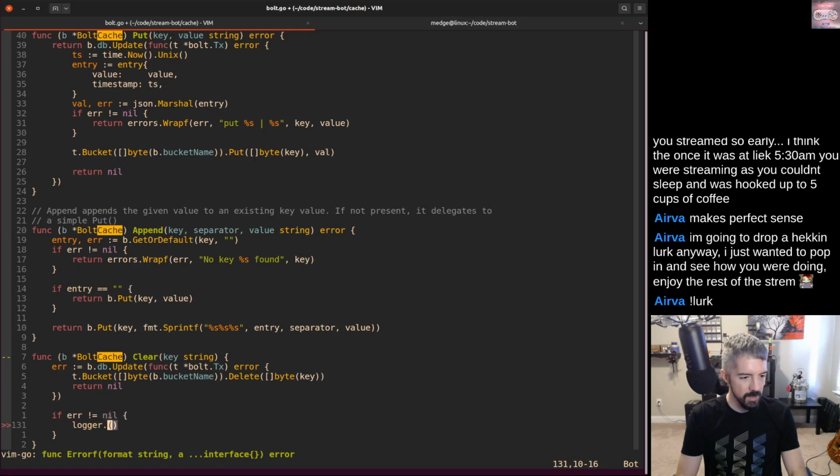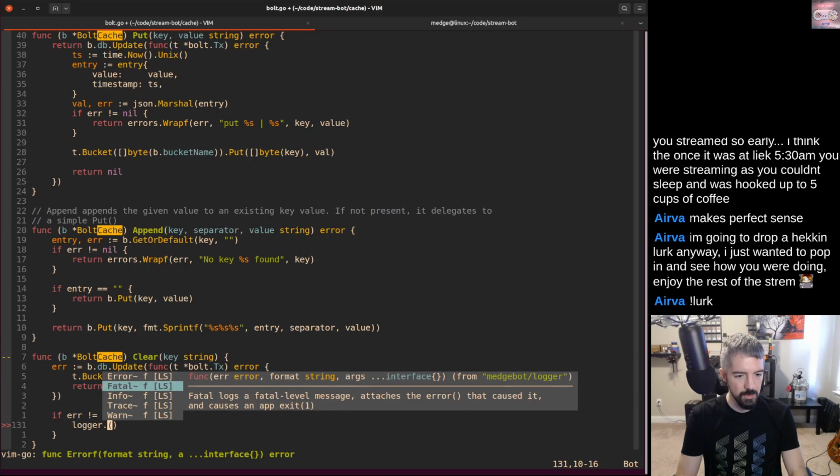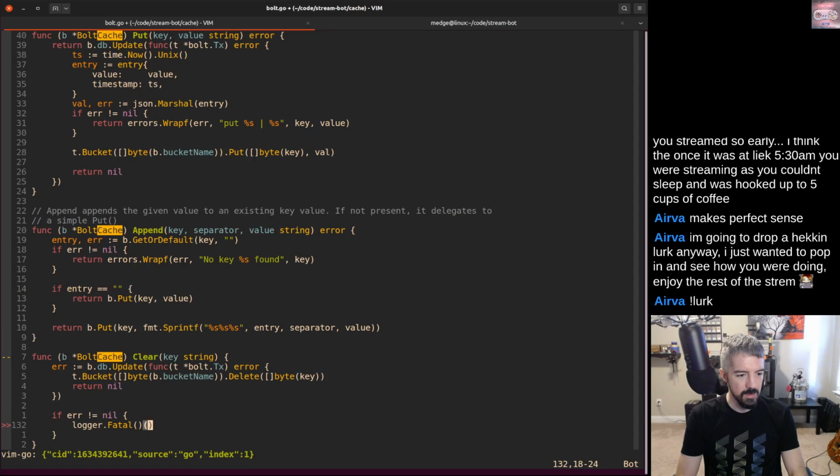Do I have logger in here? I do. Okay. We'll do a logger.fatal. And clear is running a delete within a read-only transaction.